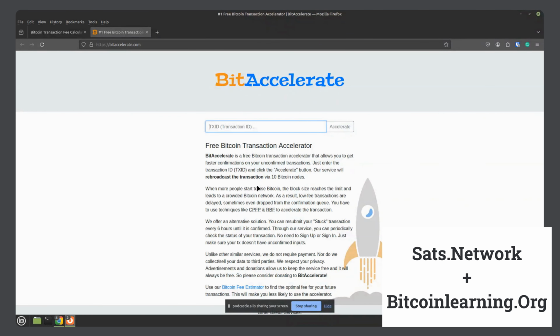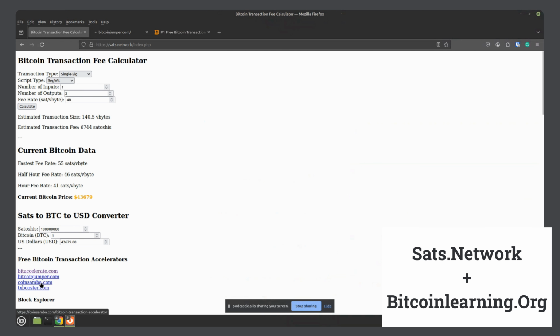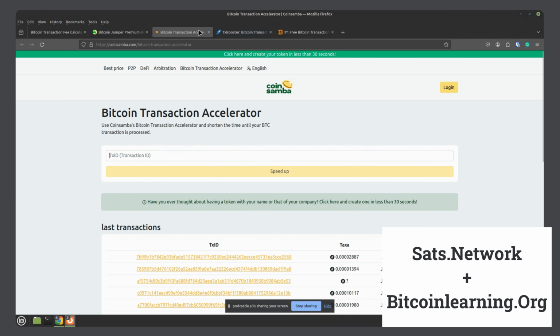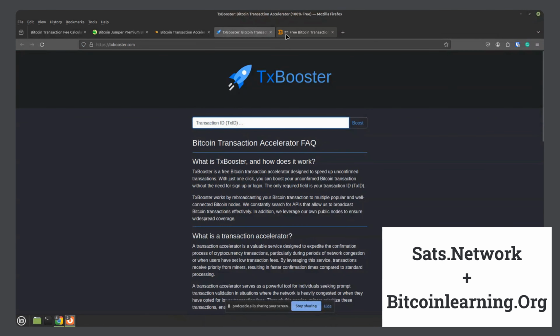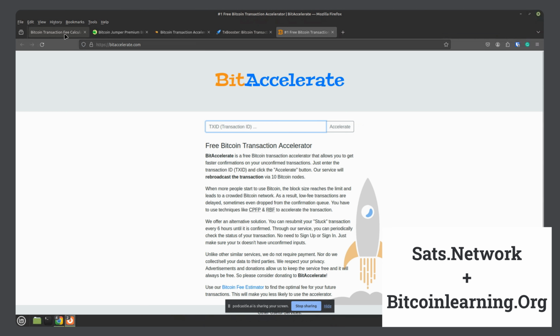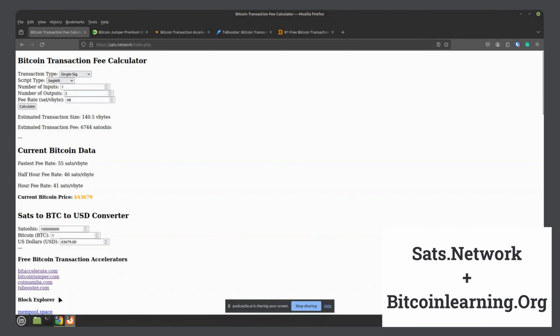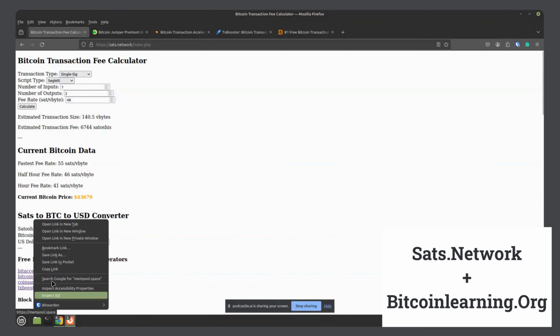I've been using these when fees are high, and they actually work really great. And I've included a few here. You can go to any of these. They're all free. Just enter the transaction ID and hit speed up. And as you can see, they're all very similar. And then here's mempool.space.